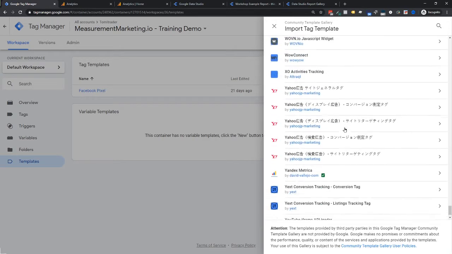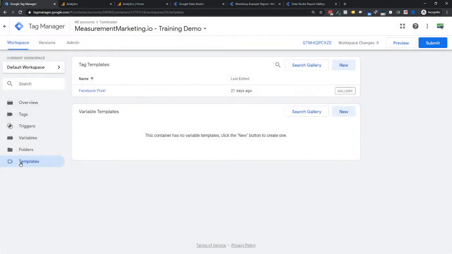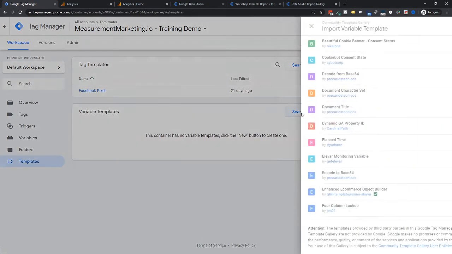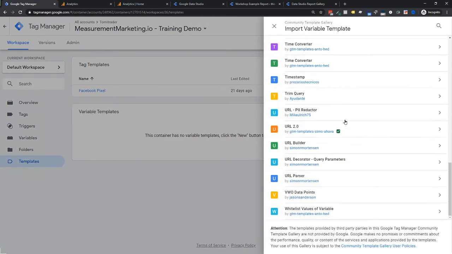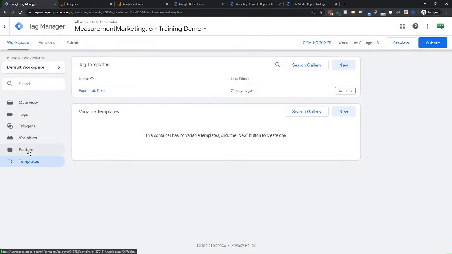And again, I scroll through these quickly because you should just be doing this on your own. There are so many things back here that pop out, not just in terms of the tag templates, but also the variable templates that are available. So new things are being released all the time back here. Just make sure at least on a monthly basis you're coming back to see what's new, because there probably is going to be something. All right, so that's it for Tag Manager.